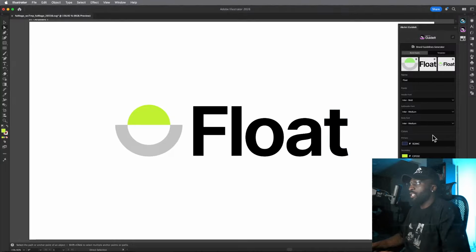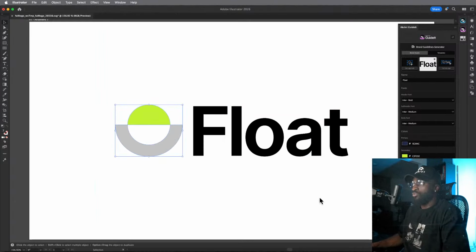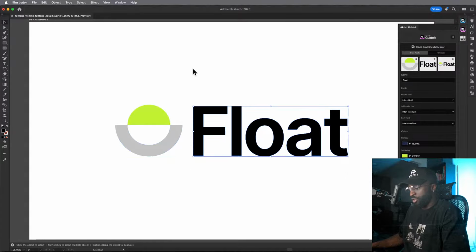Anyway, so we've entered the brand assets. What I want to do now, because I've updated the color for the logo, is reinsert everything. So I've got the 2 groups, logo mark and logo type, and the 3 groups, logo mark, 2 groups. So this logo has to be grouped. The logo type and logo mark have to be grouped before you insert, and then you can drag over both. So it's 2 groups you're inserting for the full logo.